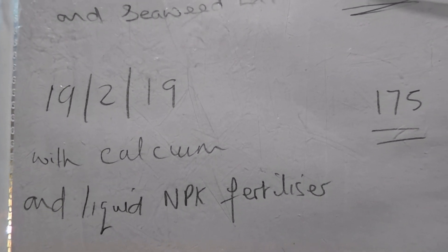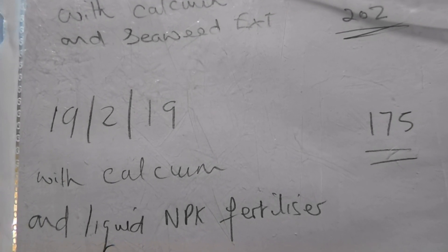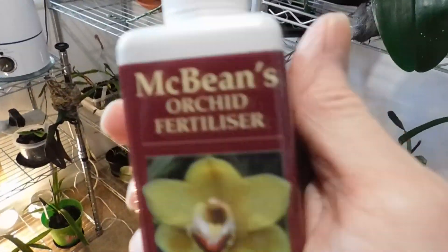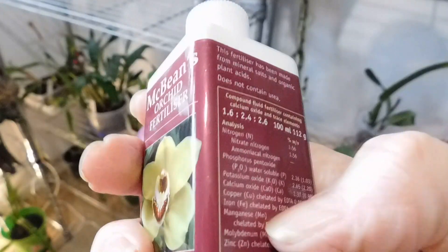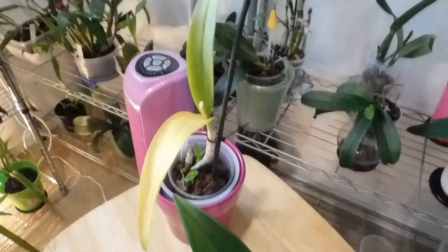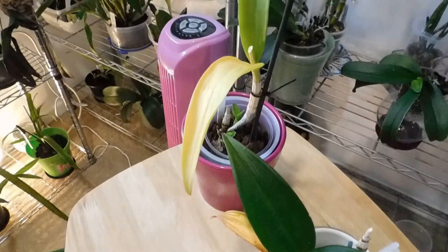Yesterday the mounts on the wall behind me — those are the small ones — they didn't get the calcium but they got the NPK, and the figures were very similar. I've got a spring-summer feed and I've put the wrong one down. The nitrogen's higher and I can't get it now because it's underneath the shelf there, so I do apologize about that.